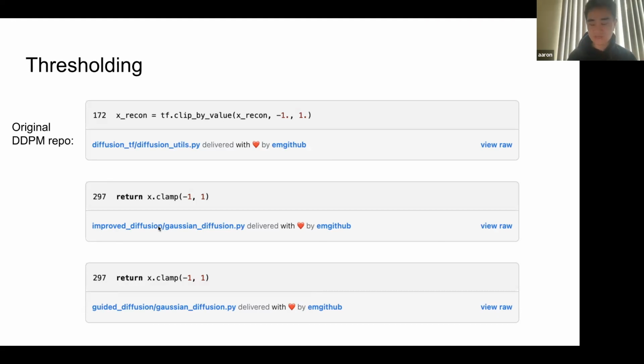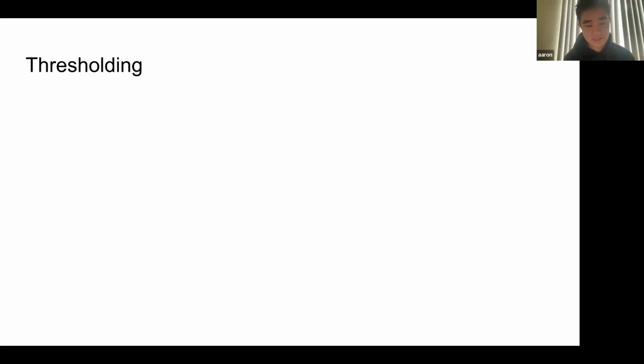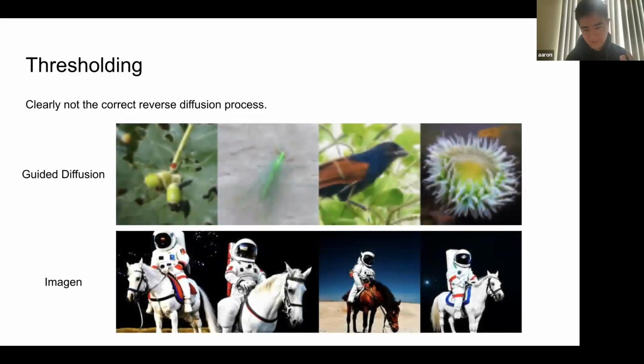And this was a major point that the Imagen paper from NeurIPS last year explicitly talked about. You just do this, and it's clearly not the right thing to do. If we want to reverse the diffusion process, this will clearly give something that's not the correct reverse of the diffusion process. But in practice, this ends up helping your results pretty significantly. If you take this OpenAI guided diffusion GitHub repo from previously and apply this, your images stabilize. You don't get blank looking images. Same thing with Imagen. If you just apply this, you get a much better looking image, generally speaking.